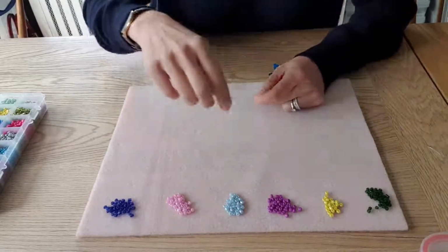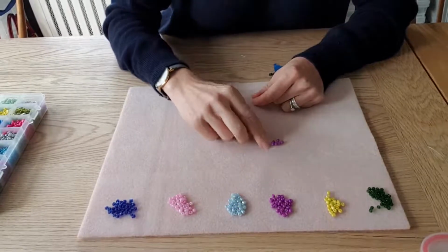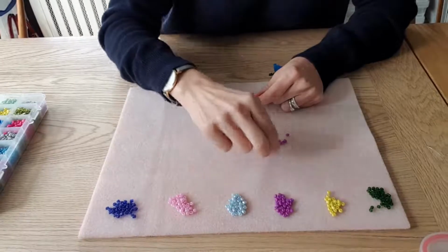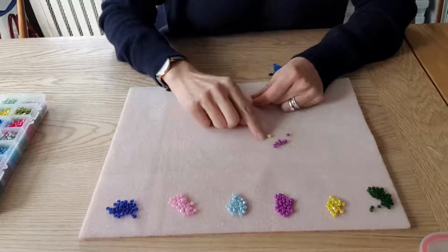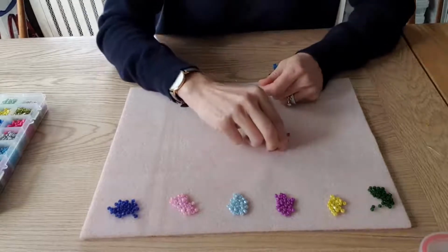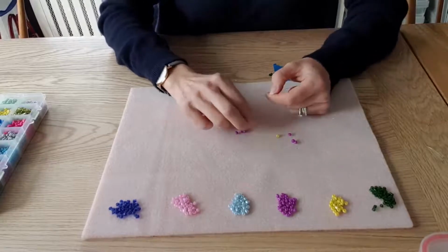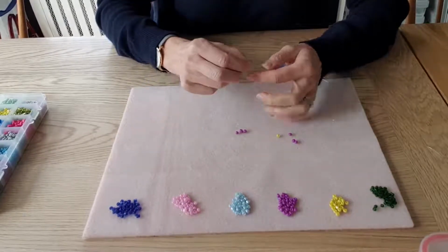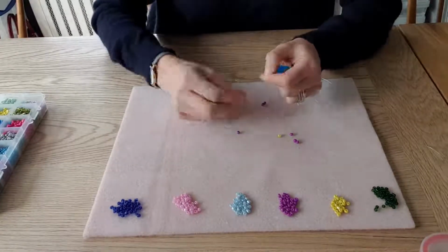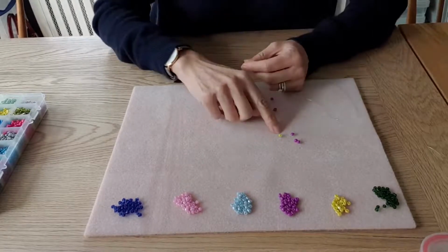So to do your flowers, pull out your 7 petals of the colour that you want to start. So I've got 1, 2, 3, 4, 5, 6. I need 1 more, and then 1 of your centre of your flower. And you start off with 4. You add 4 of your petals on first. So just 4 petals to begin with. So that's 1, 2, 3, 4 petals.